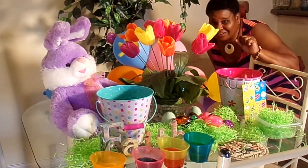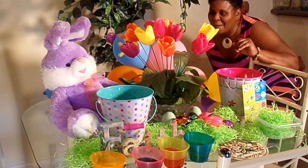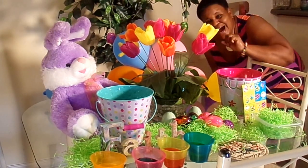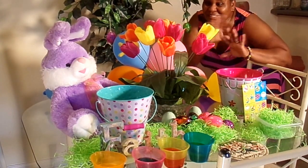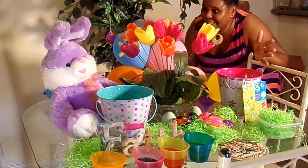I'm bringing you all Easter things, right? I'm finna start dyeing eggs. Yes, this soon. But first, I want you all to take a look. I'm trying to make it look springy, okay? These are little things that I had over the period of years, and I just set it up.